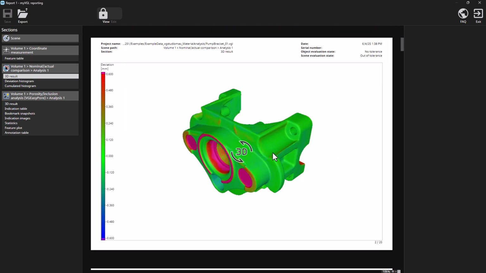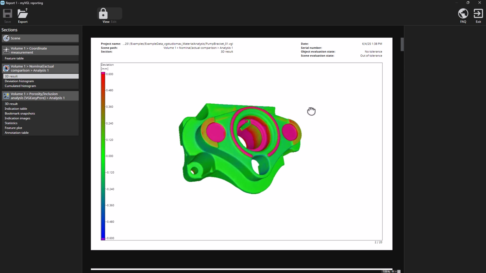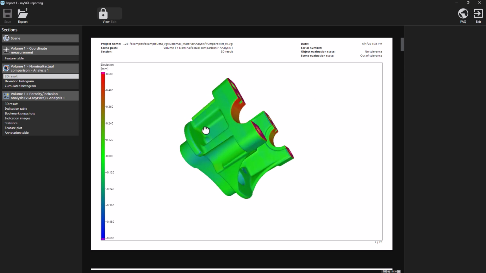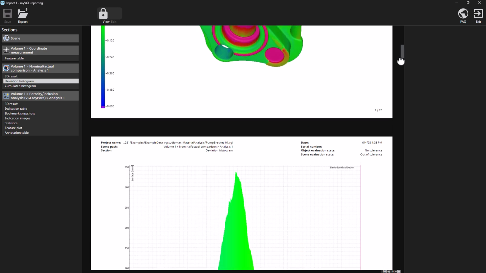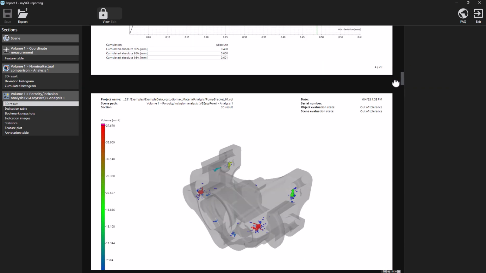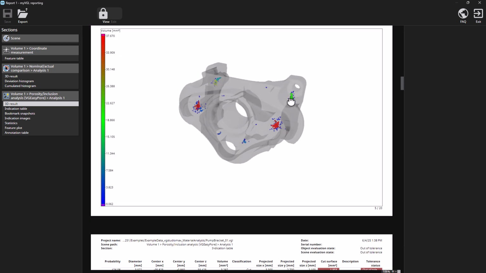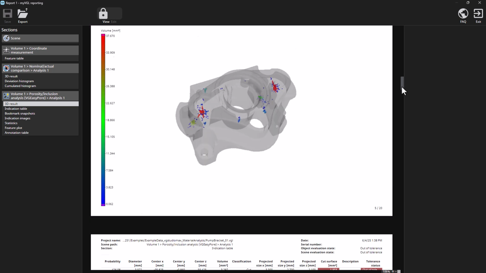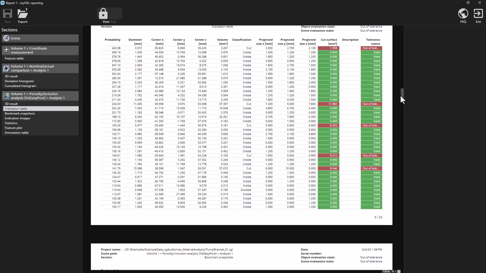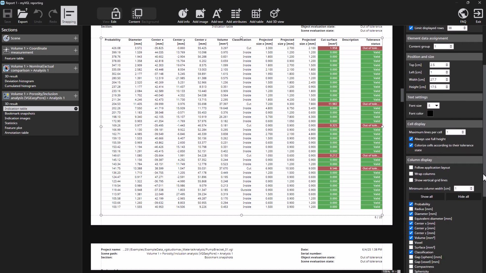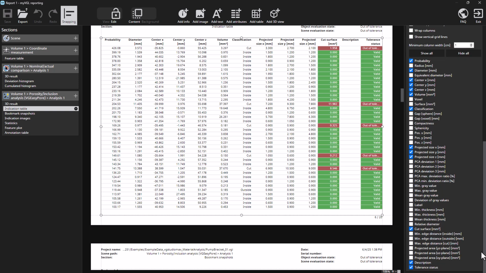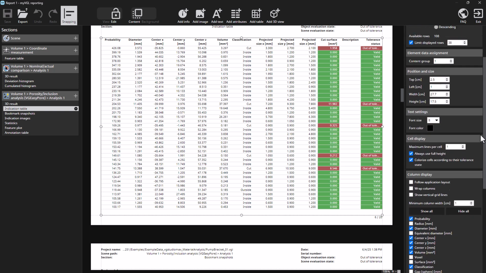We'll also have 3D content available that we can manipulate in 3D, along with all the statistical information, all of the porosity inclusion results, all of the information. We can edit any table here by clicking on the table, and on the right side, we can edit all the columns, the order, and what is being shown.